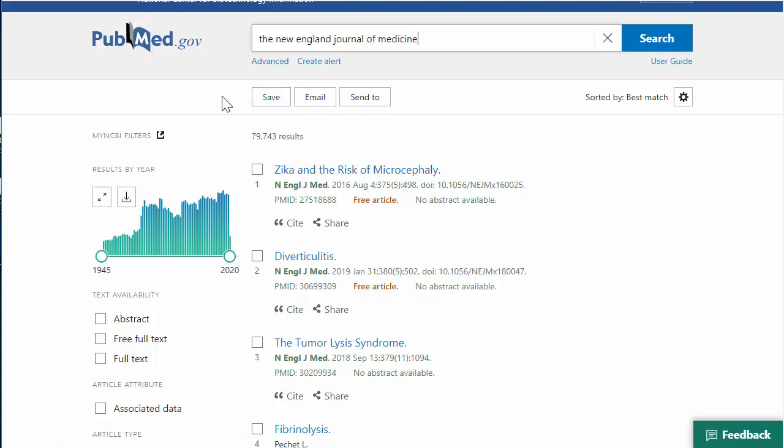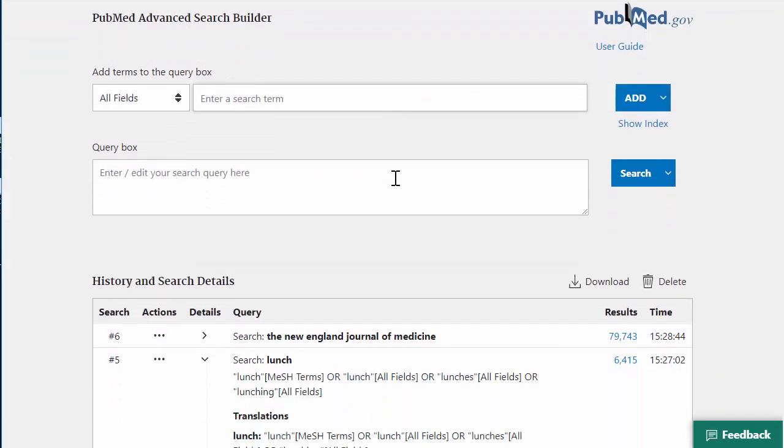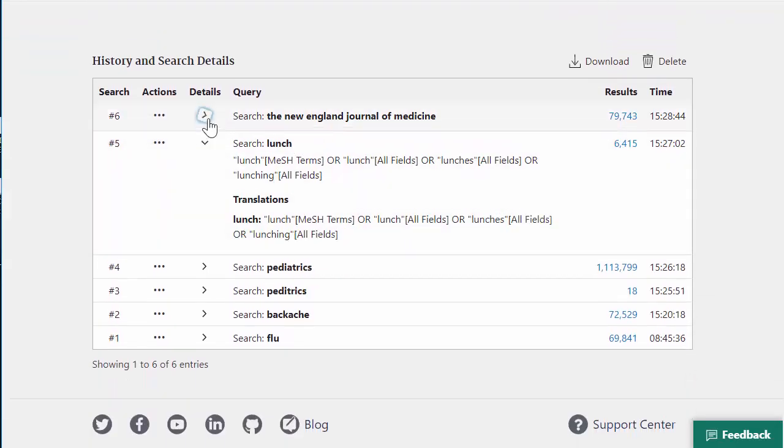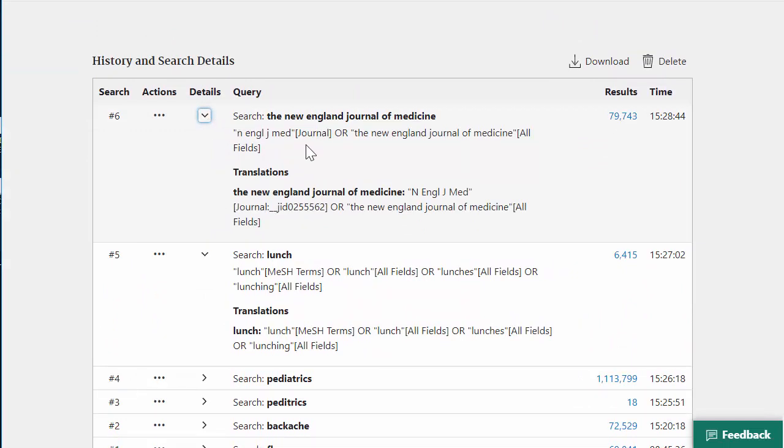Numbers will change over time. I'm going to Advanced, and I'm going to go to my search details, and I see that the New England Journal of Medicine mapped to, but this is really the MEDLINE abbreviation in the journal table. That part is correct, and that will bring in all citations from the journal.